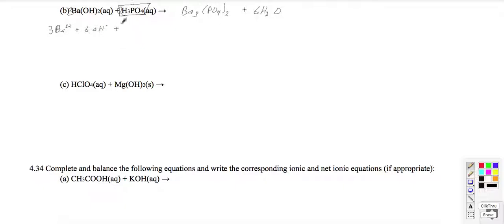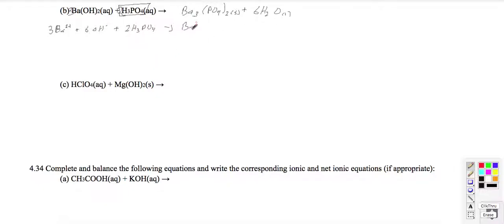Now this thing stays together. This does not get broken apart. So we're left with 2H3PO4. Makes this thing over here. Barium phosphate is not going to be soluble. So that's kind of one of the weird things about this problem, is that we have not only water, but we also have a solid. So there's our solid, there's our liquid.